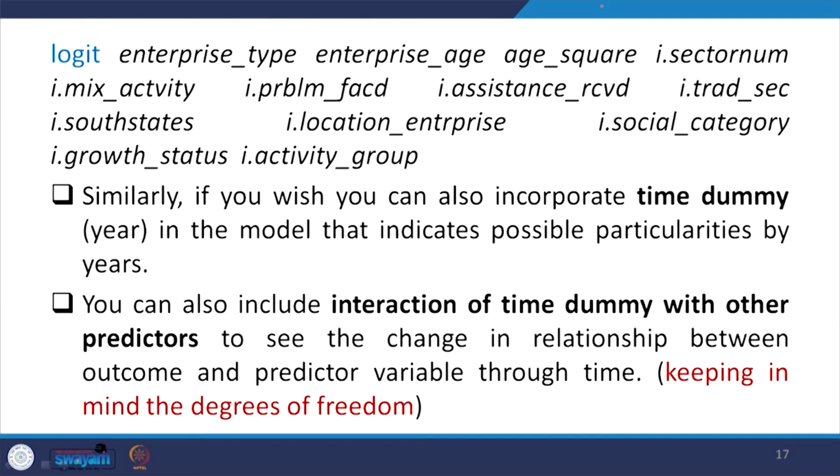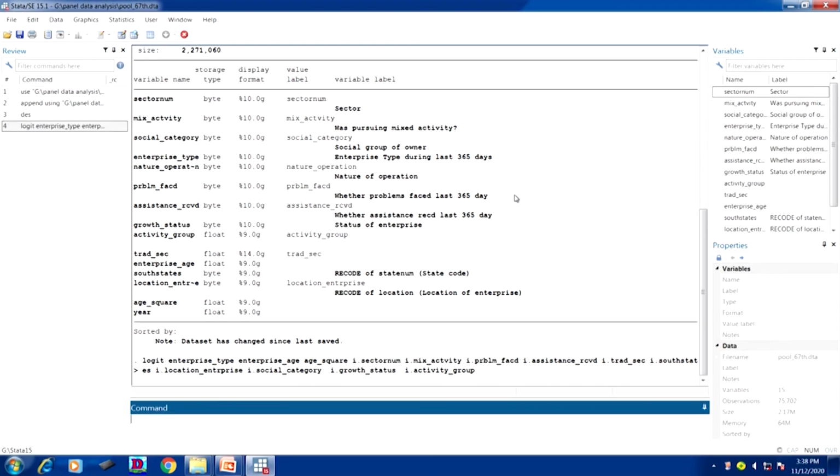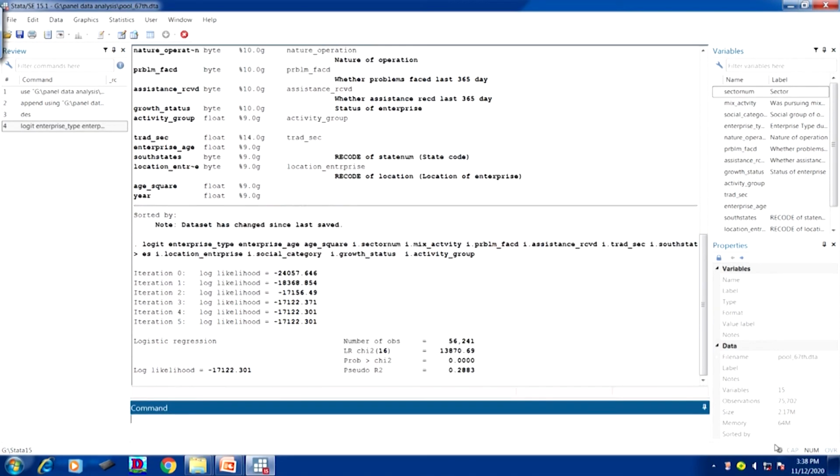Now, the same model we can operate here, just for another round of confidence. Let me do it once for that particular model, just for your confidence only. Usually we suggested logit or probit based on some logic, and we will operate it here with the same data, and the result is in front of your screen. Now, it is working. The result has come.